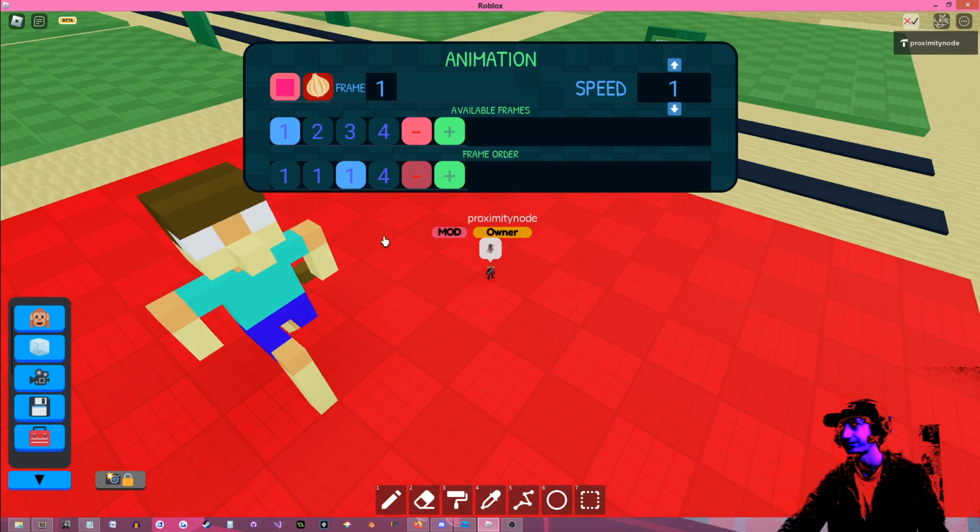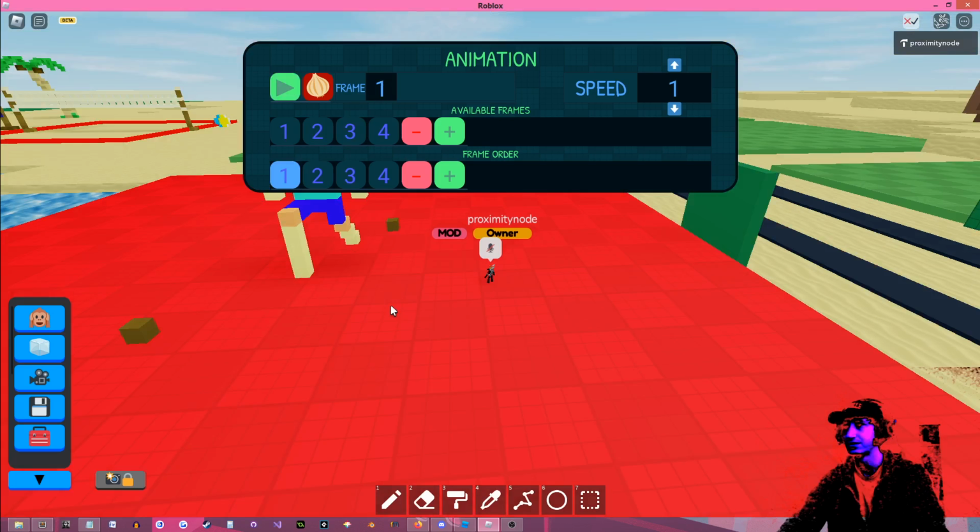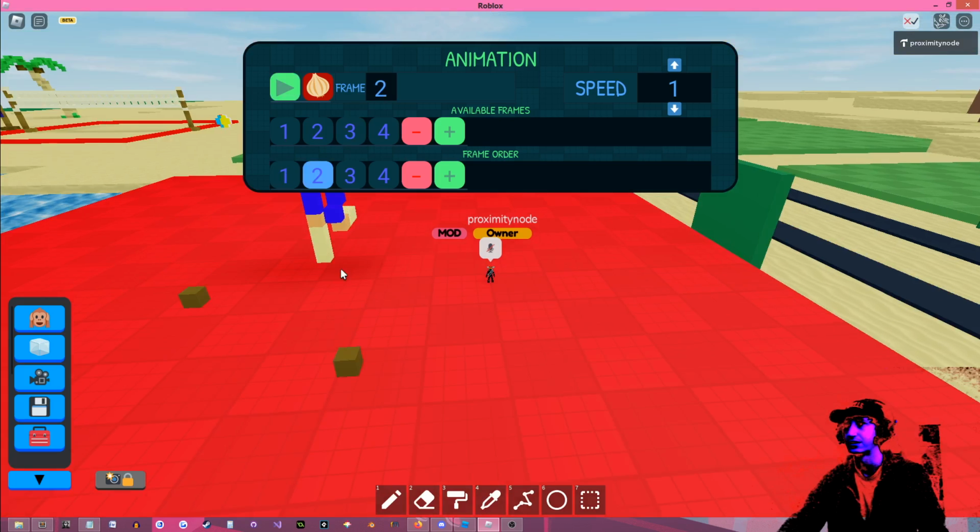So to change them, you just select the number that you want to set the frame, and then you select the next one. So now they're all set back to normal. If you have it paused and you click on one of these without having the available frame selected, then it'll switch to that frame so you can draw on that one.